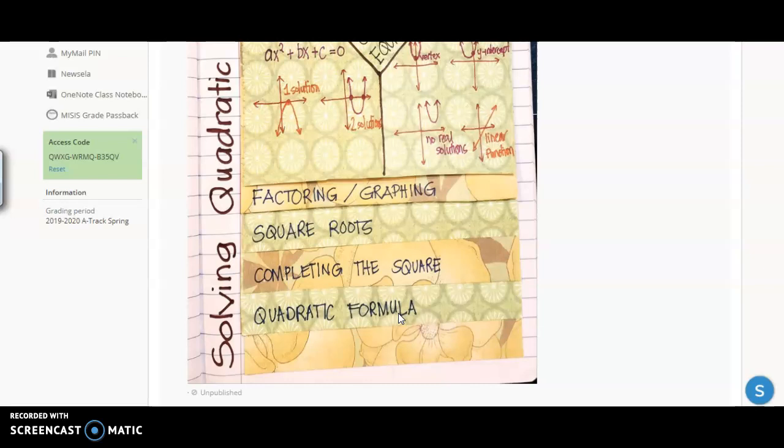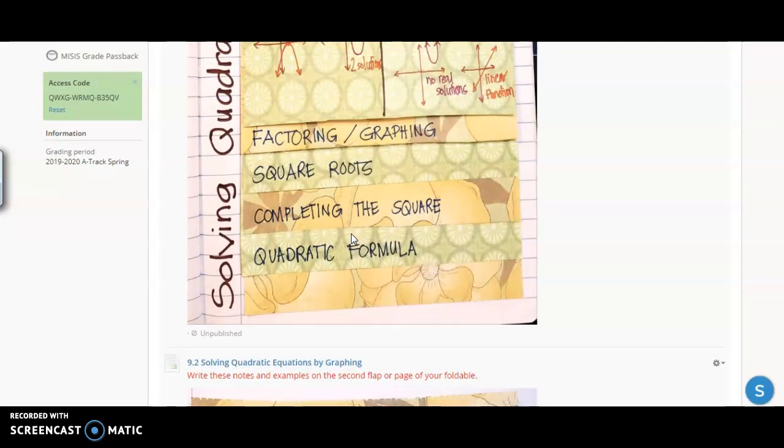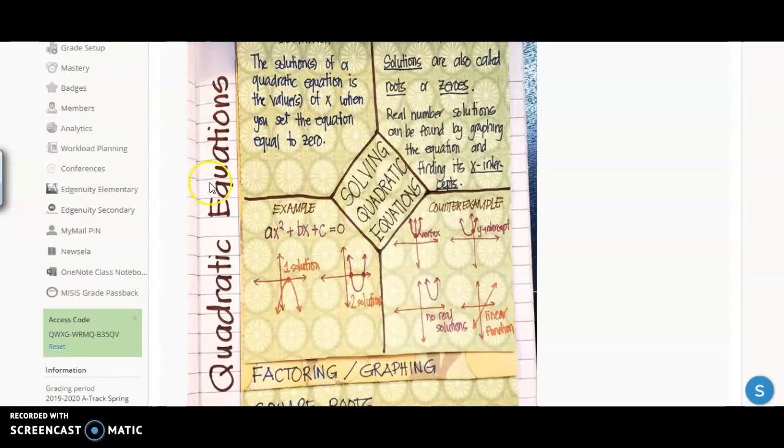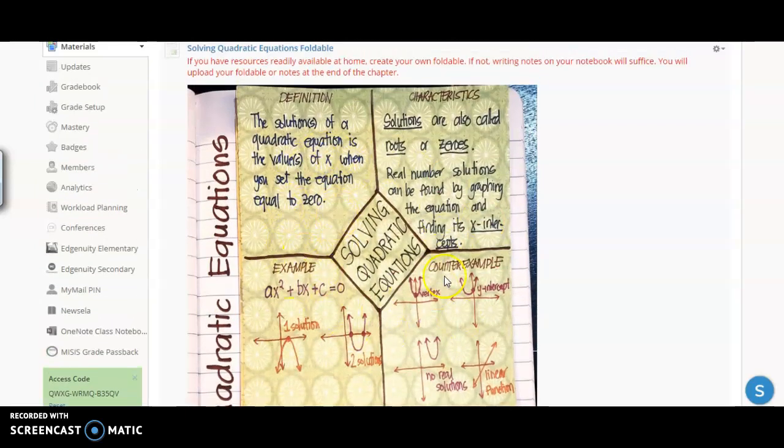So to create this effect of having them layered, just tape the very first one at the bottom. Okay, so tape this one first, and then just stack the papers up neatly, one on top of the other. So you can open each flap every time you need to write on the next page. Okay, so the title of this chapter is Solving Quadratic Equations, and the cover page of the foldable here explains what it means.